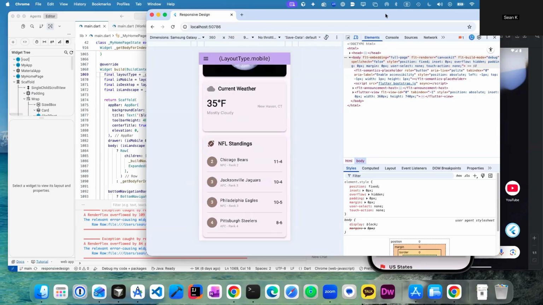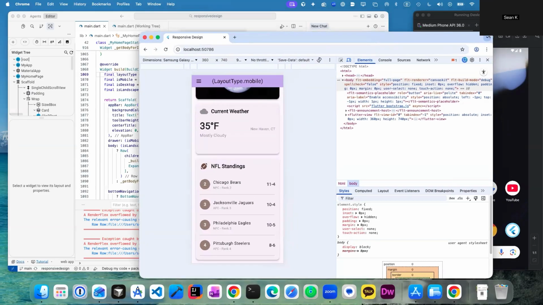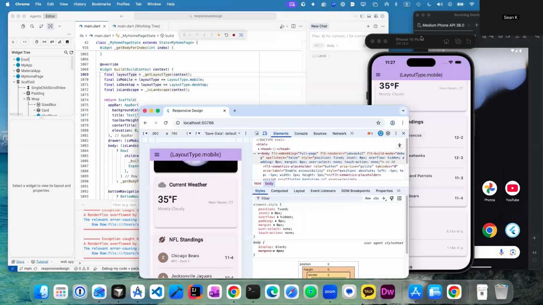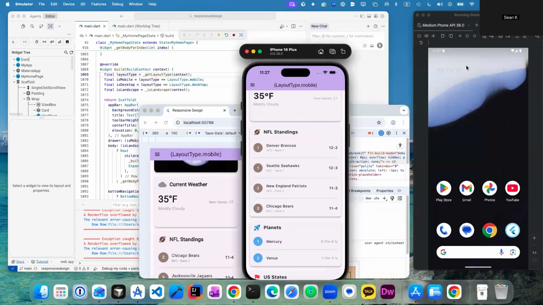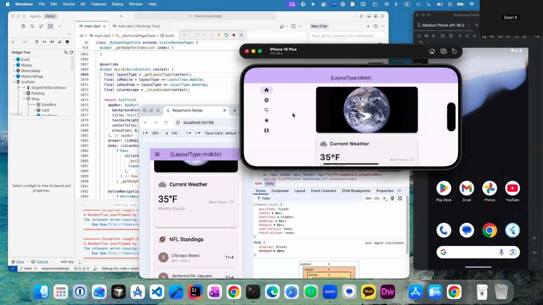Now, if I run this as a native app on an iPhone or Android and change the orientation, so the screen is in landscape mode versus portrait, you can see that I've gotten rid of the hamburger menu, and the navigation buttons are on the left.